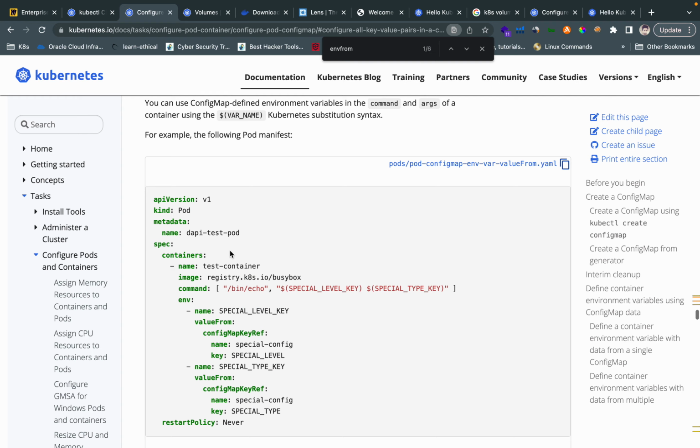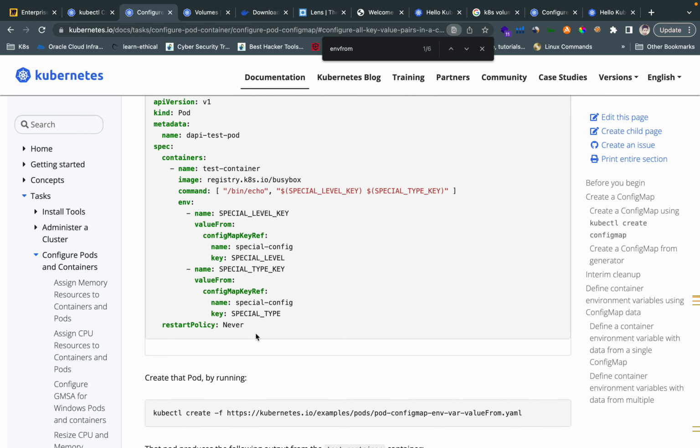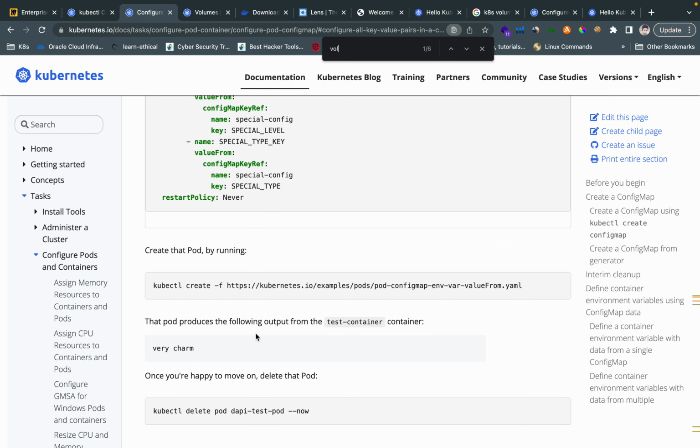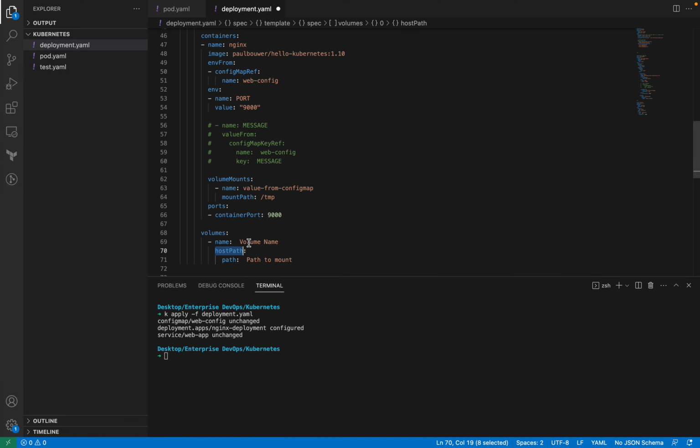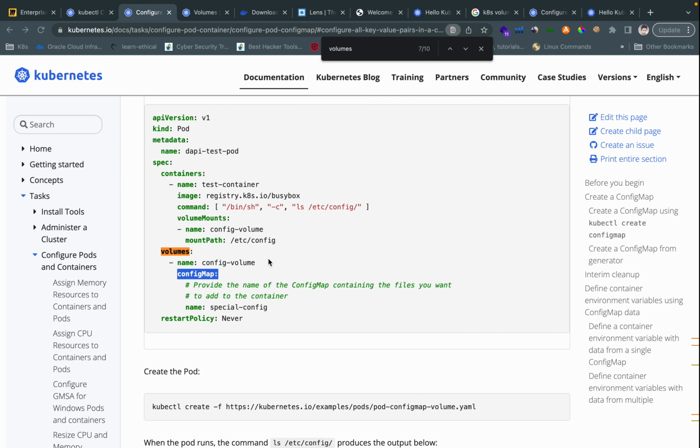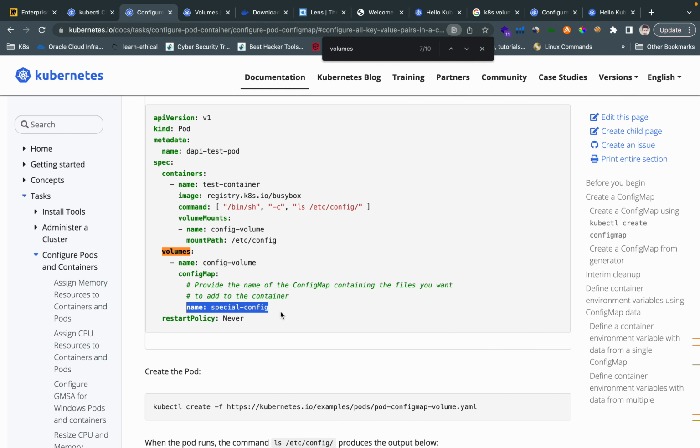You will find the information also here for this thing. Say volumes, the same stuff. You understand my point? You can mount your config map also there. Let's suppose, let's try to mount it. Let's see. And then the name.